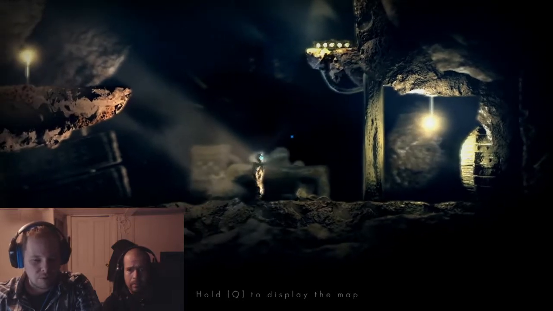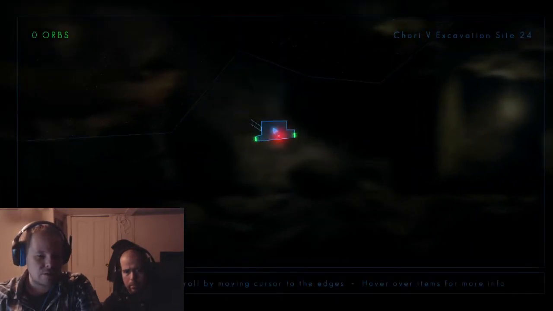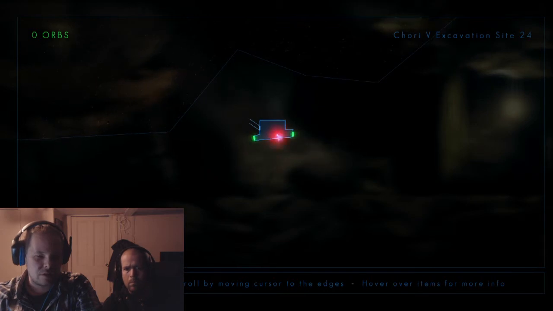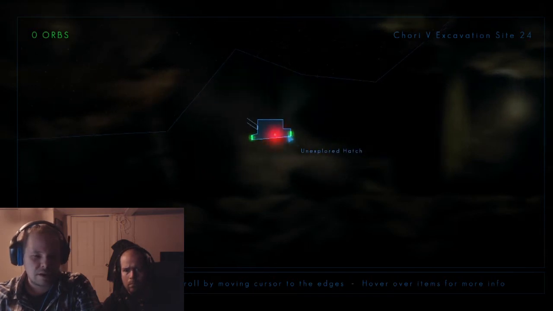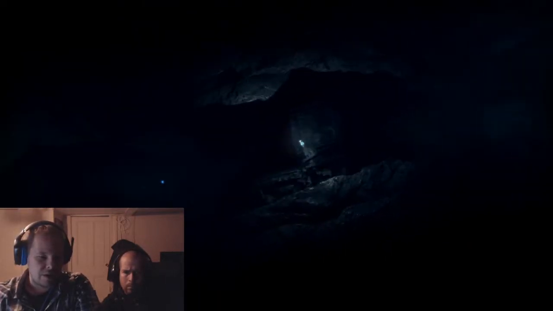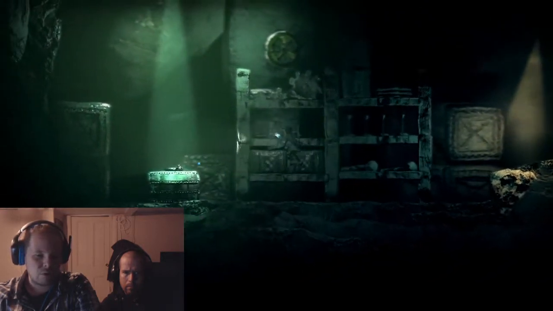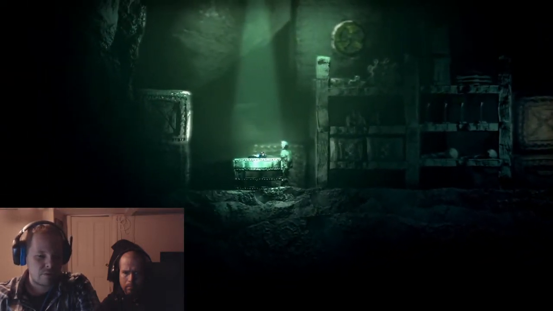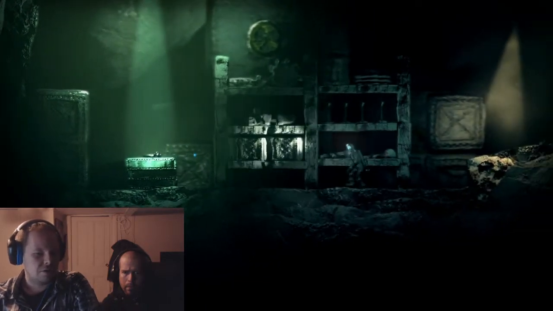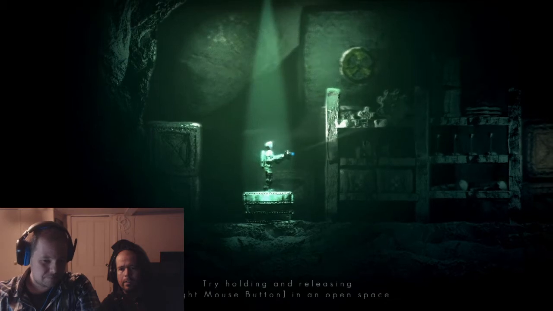Okay, so where do I go? Oh, we hear a little something. I press Q. Okay, so that's the map. We are here, the little red dot. And the doors that can open, probably. So, I'm gonna go left. Oh, it's fun to jump. Oh, what's this? Oh, it's scary. I think I'll leave it there. No, I'll take it.